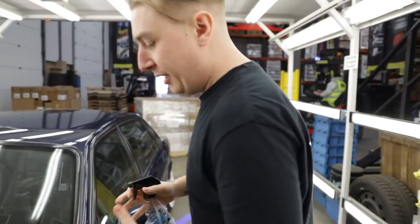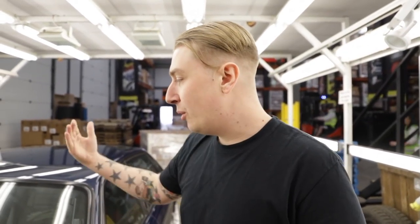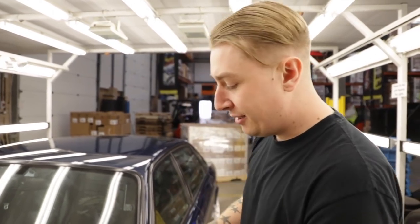The reason I got two cloths is that what I like to do is have one for my cleaner and one as my buffer. That way, if you're just using one cloth on your glass, you're pushing those greases and dirts all around the glass, and you're just going to create more smears and get frustrated and it won't look great. So using two cloths, and again, fold them.